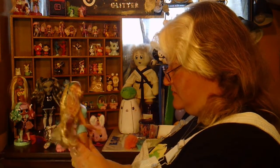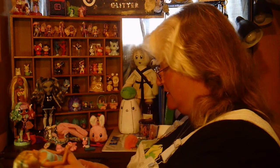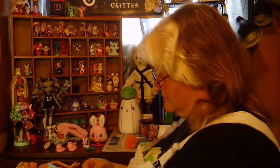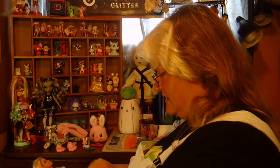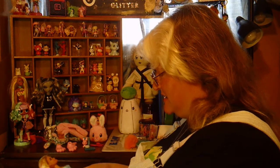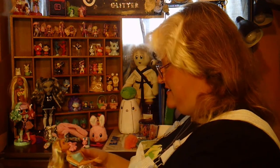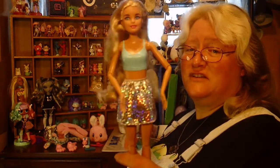Just slip that skirt onto her. Yeah, these feet really have no shape at all. She doesn't even have toes, man. Poor dear. And her feet are very tiny now. So Barbie seems to be losing detail as they modify her. Which, I mean, it's great that they have different body shapes and everything. Options, that is. But losing details is not considered a feature. Yeah. There we go. She kind of looks like a cheerleader now. So, yeah. Raw Barbie.